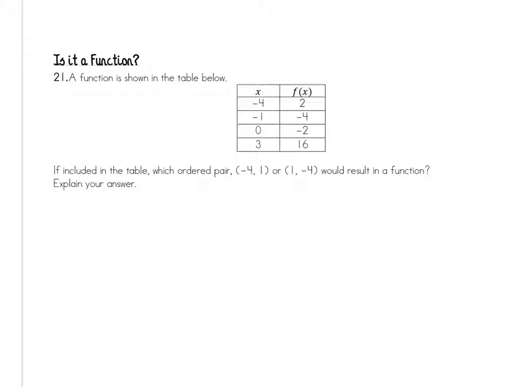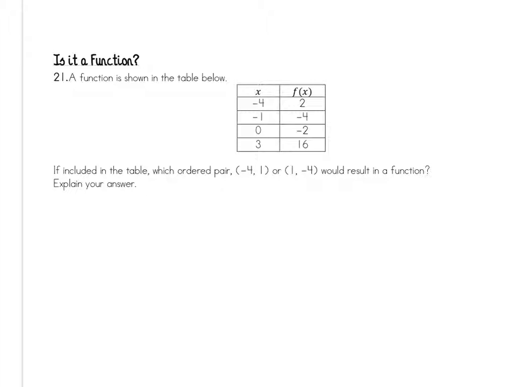21 asks, is it a function? Well, we need to think what makes a function. Remember, a function is any time you put in an x value, you get a unique y value. So every x has only one y. You can't put in the x value of, let's say, for instance, 5 twice and get out 2 different y's. Then it wouldn't pass the vertical line test. It would actually cause 2 points to sit one on top of another. And we cannot have that happen.